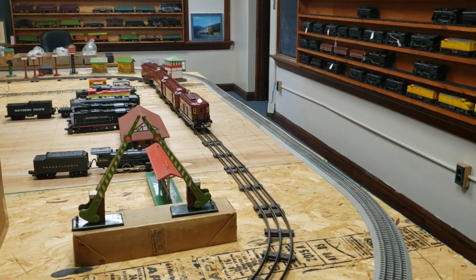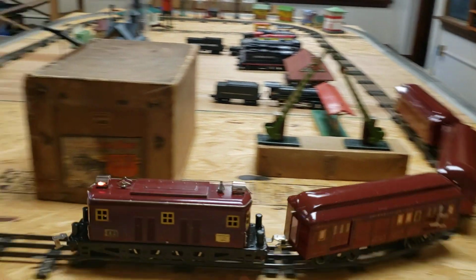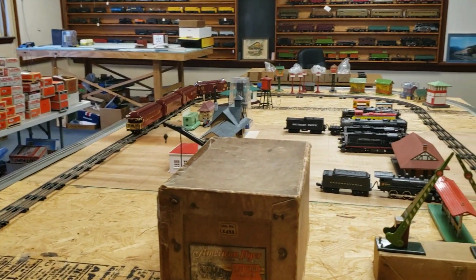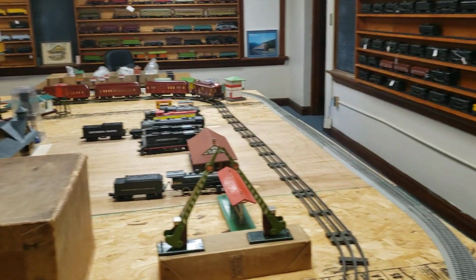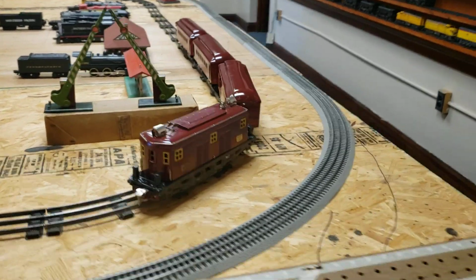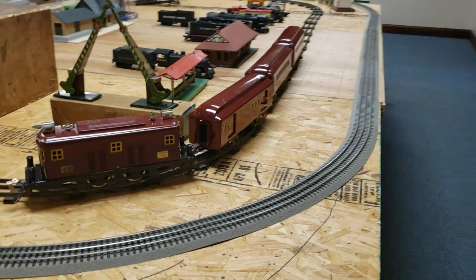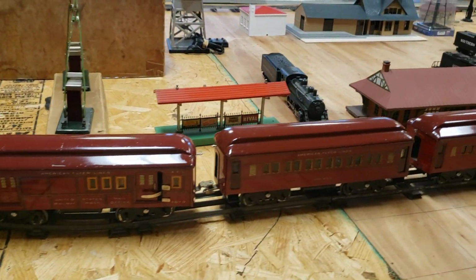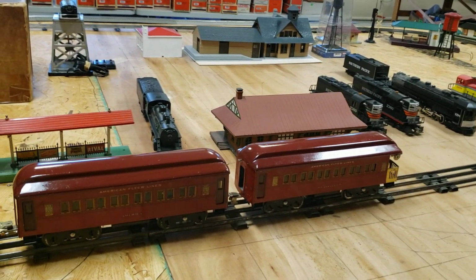Just a smooth running engine. You get to see it all lit. Oh, the back didn't light up for me, but it does light. That is the very pretty American Flyer, 1433, the All American.